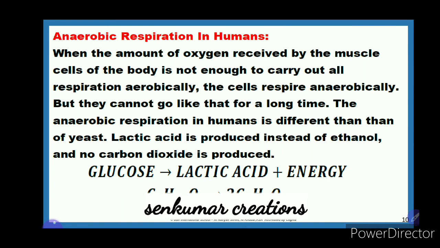You can see here the equation for anaerobic respiration found in human beings: glucose, no oxygen. So glucose is broken down and gives lactic acid plus energy. C6H12O6, the glucose molecule, is broken down into 2 C3H6O3, which is lactic acid, and there will be no carbon dioxide production here. Along with this lactic acid, a little quantity of energy is also produced.